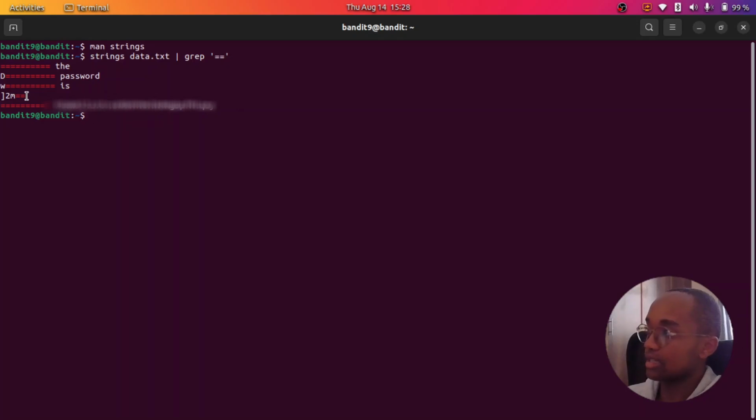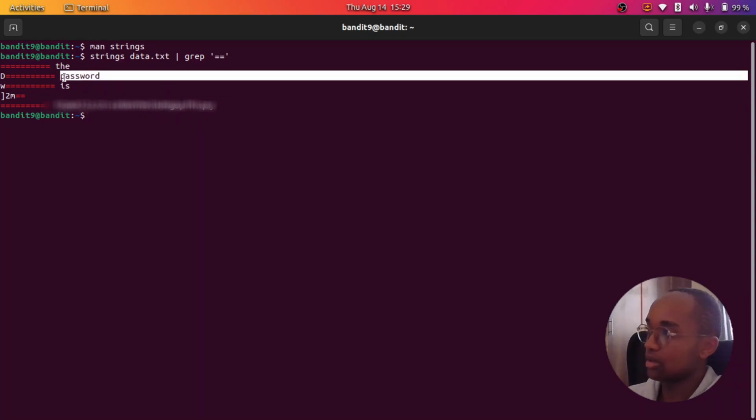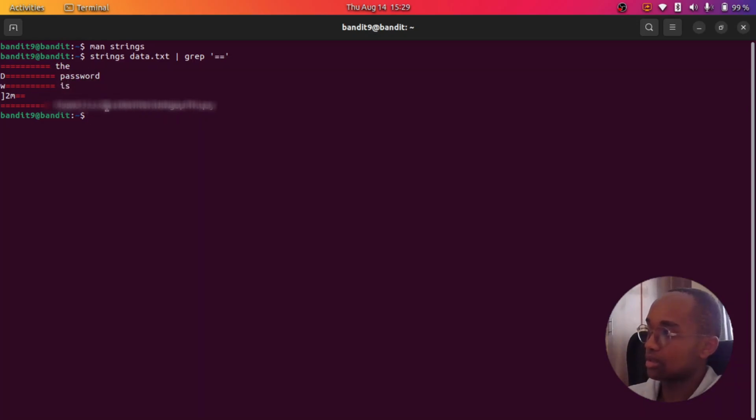The equal signs have been put at the end, and the only one left is this one, which looks like it has the same pattern as the other passwords, and of course it is the password if you test it. Plus, even the way they have arranged it, the password is this. Quite a clever kind of way to do it, but yes, that is how you needed to go about it.